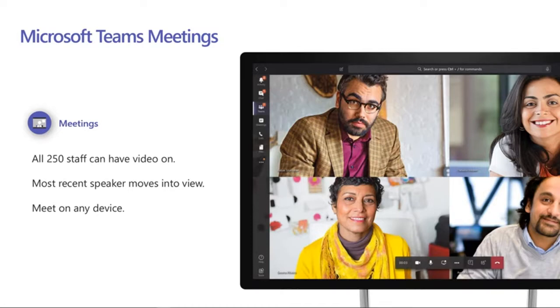The most recent speaker moves into view. At the moment, for most of us, we can see 4 people at once. What's being rolled out at the moment is it's now going to be 9, so you'll see 3 by 3. And then everybody else is in a small little button down the bottom. If there's someone that's important, you right-click that person and you get the ability to pin them, which means that they won't vanish. You also have the ability to share content and all that kind of stuff. Again, go back and look at our first webinar about all the cool things you can do with Teams meetings. So you can have your virtual staff meetings. You can view them on your phone, iPad, anything that's got Teams running on it.